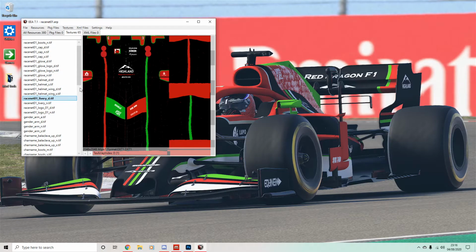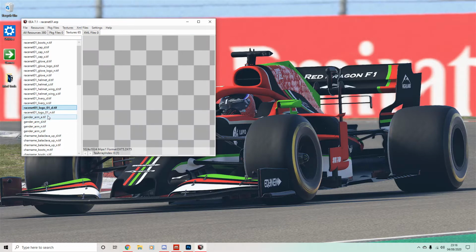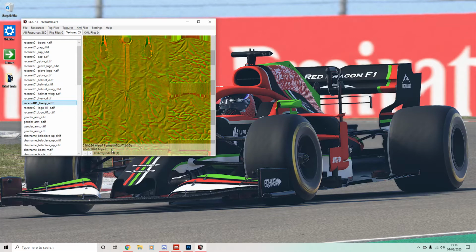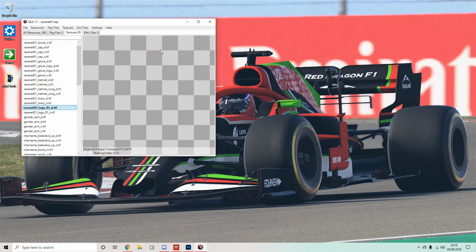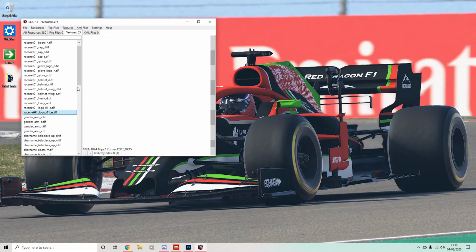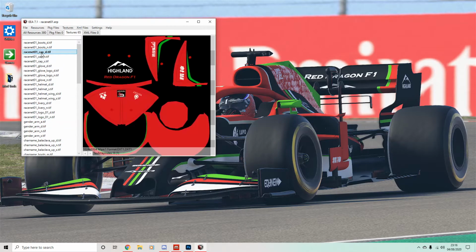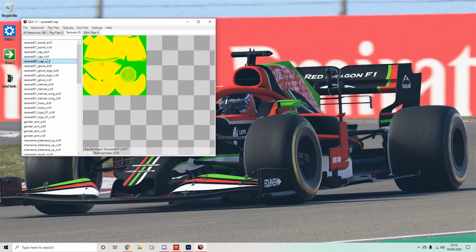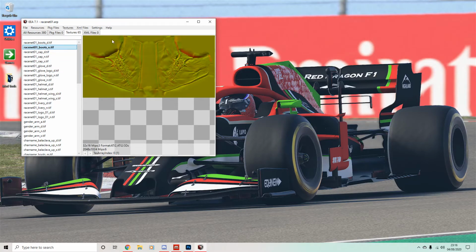The other thing that I loaded from here, so if you're going to use a livery like RaceNet, it comes with its own logos. So not only the Delta and the November file are you going to have to export, but you're going to have to export the logo files as well. You're going to want to also export the cap designs, all 3 of them, the Delta, the November, and the Sierra, and also the Delta and November for the boots.